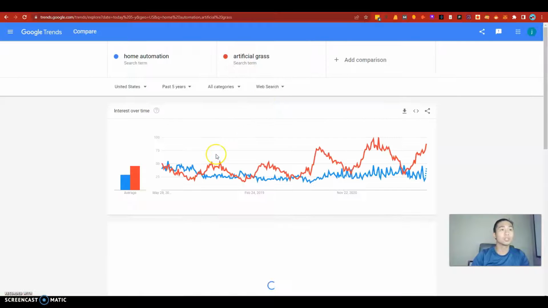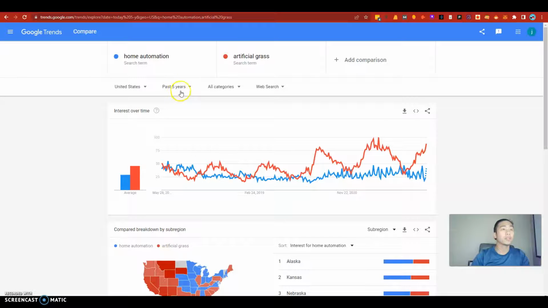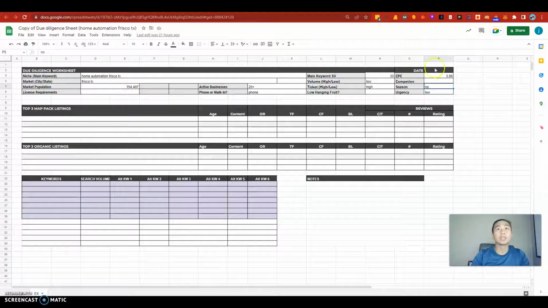Just to show you the example, I put it at 5 years. As you can see here, the peaks and troughs are a lot more prominent. So that's what seasonality looks like. When it comes to the blue line here, it's very consistent, right? So that's why I answered that to be no.